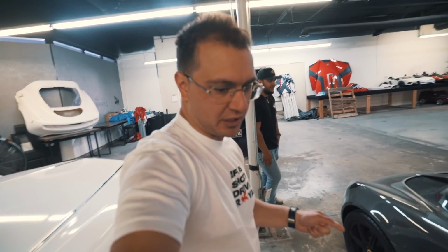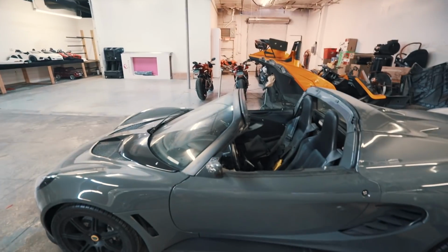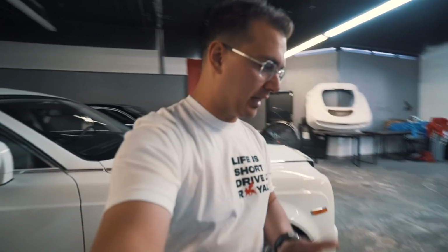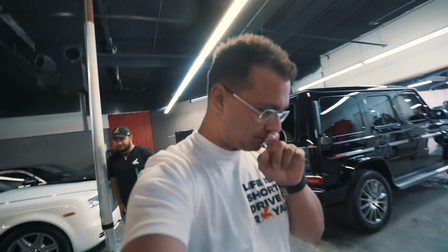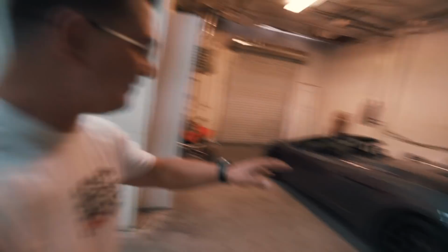This one's got air conditioning. Actually, it's got a lot of cool stuff. It's a beautiful car. I'm probably gonna put this car for sale soon. My goal is to get rid of everything I own that is considered a project. The only car I'm probably not gonna sell is my 2,000 horsepower Lamborghini, but one day I'll drive that car in its pure glory. Until then, I've got this one left.